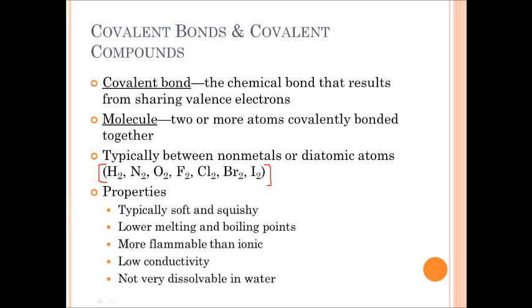Remember, it makes that kind of 7 in the corner of the periodic table, plus you have nitrogen up there. So hydrogen, nitrogen, oxygen, fluorine, chlorine, bromine, iodine. It's very, very important that you know what these are.